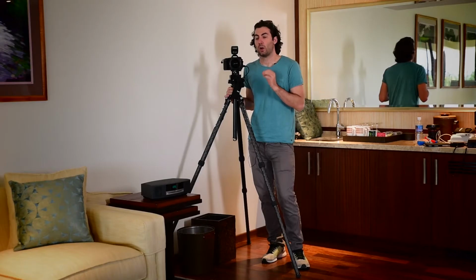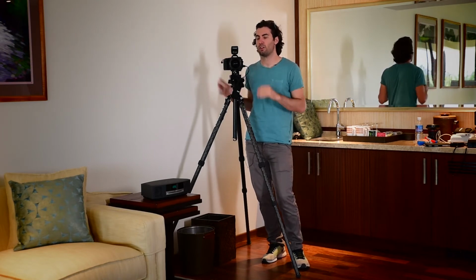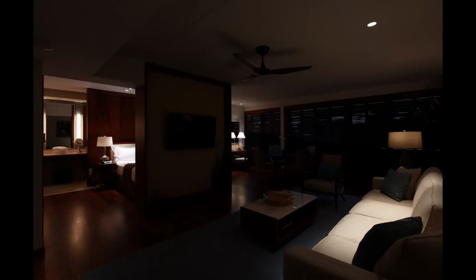So the first thing that I'm going to do, now that I have control over all the light in the room, is set my exposure for the light bulbs in the frame. I don't want any of them to be completely blown out, so I'm going to increase my shutter speed so that all those lights have a nice inviting glow rather than a complete blown out white glow to them. As you can see, it's a little bit dark when we expose for just the bulbs, and we've got to add some fill to bring up the light level of the room.